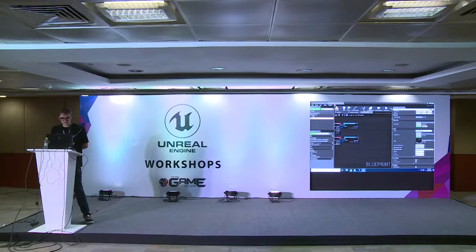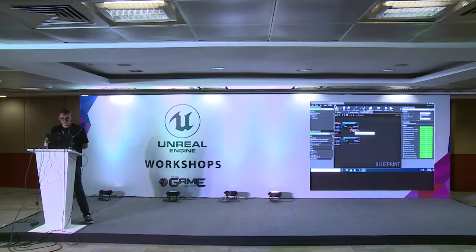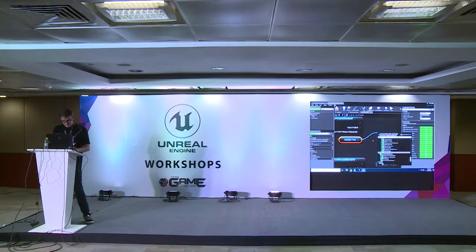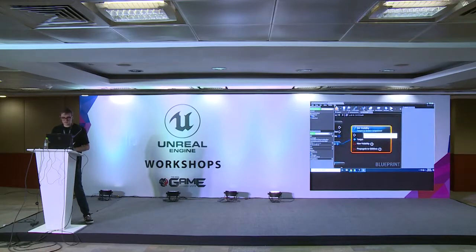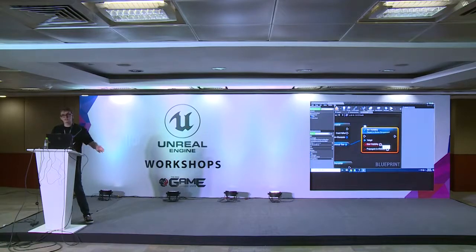In our event graph, we're going to take that interact text and drag it out here, and we get a reference to it. If I drag off of this, I can type in set visibility. We'll get this new function, and because it's context sensitive, it automatically connected it to the target. We're setting the visibility of whatever is the target object. And the new visibility checkbox, if it's checked on, equals true. If it's checked off, then it's false.